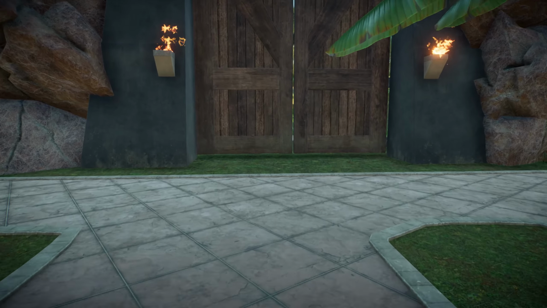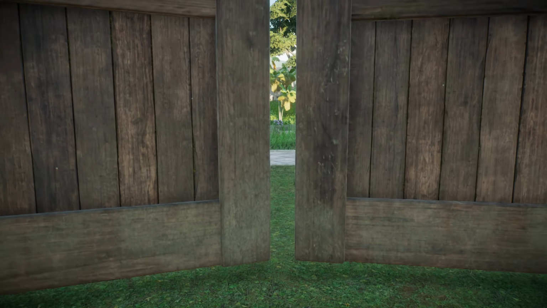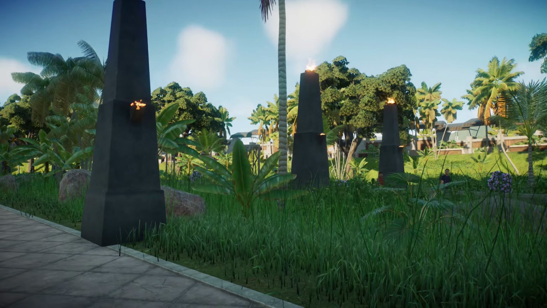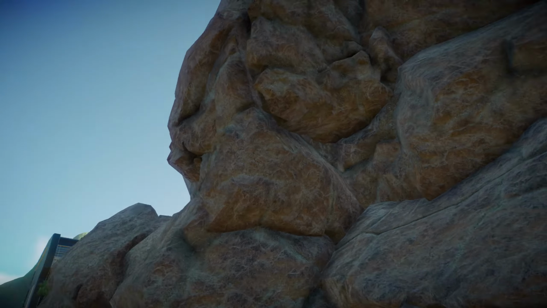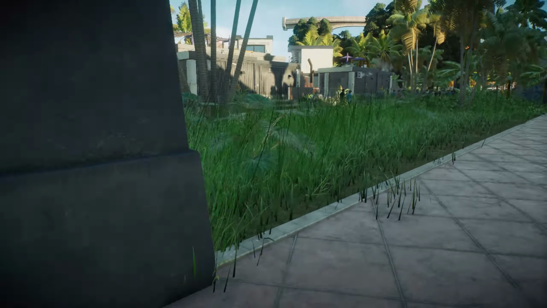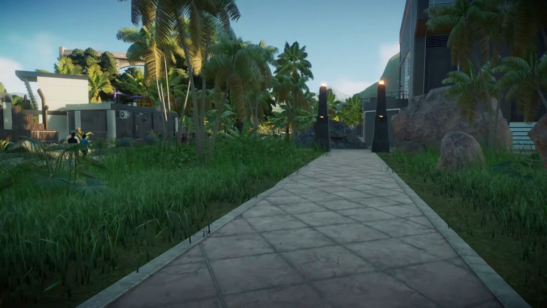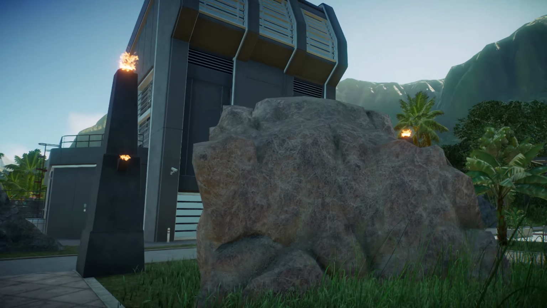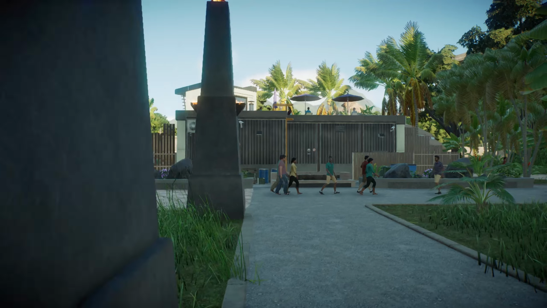I'm out of practice. Today we're going to check out the Raptor experience made by the very talented architect Epic DAF, and let's have a little poke around. We've got some big old rock walls. Again, rocks everywhere. Using the rocks as a border and as a barrier and as a decoration tool like that, I think is giving it a pretty cool vibe that I'm going to steal.